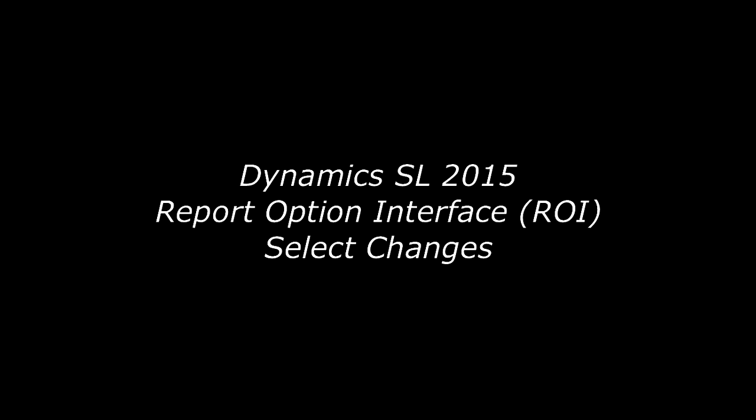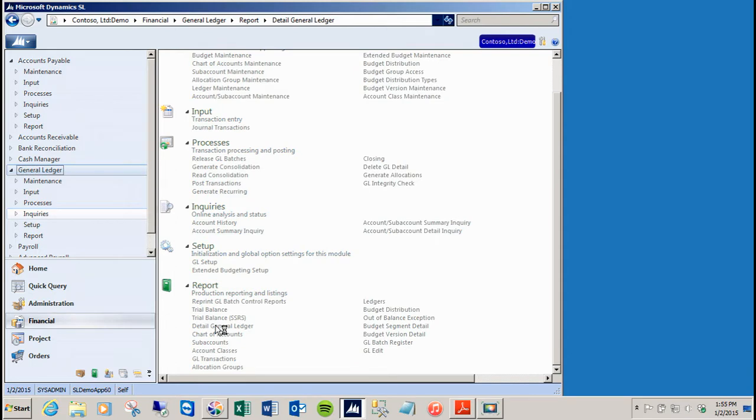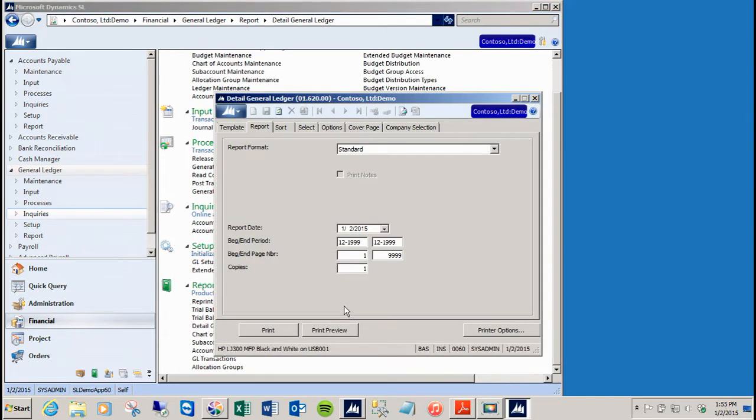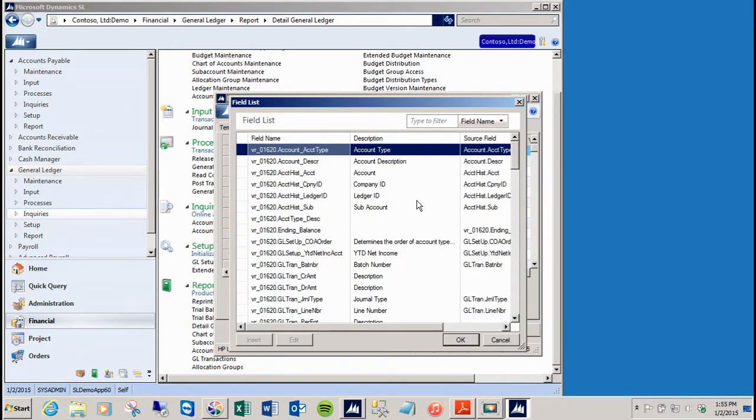In the 2015 version, Microsoft has made it easier to use the Select tab to filter the records as seen on the report. Let's open up a report here and see what changes they have made. We're going to open up the Detailed General Ledger and go to the Select tab, do a lookup on the field, and you can see the first change.